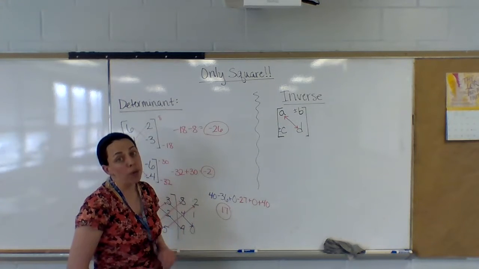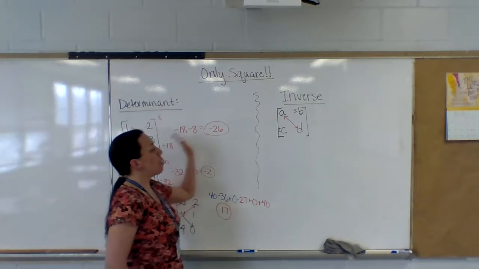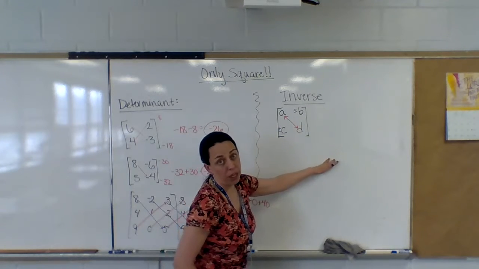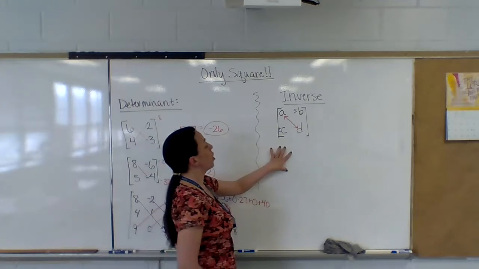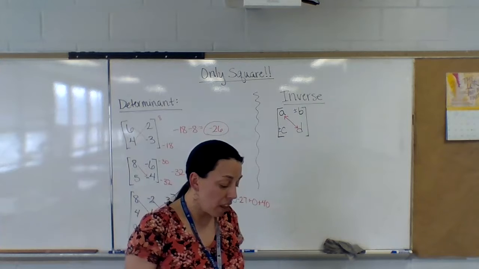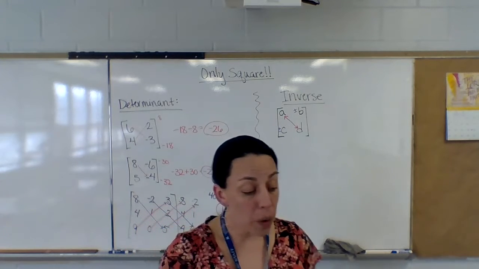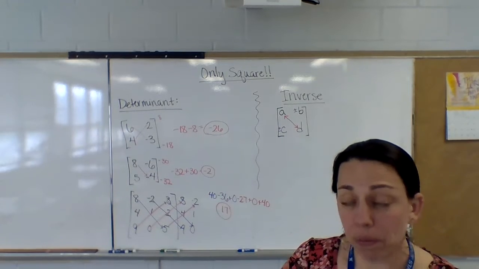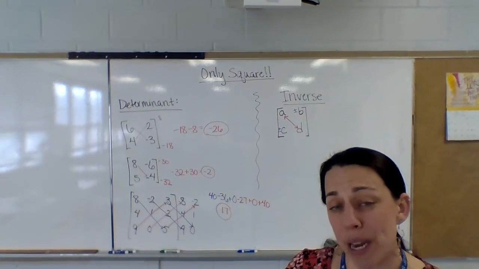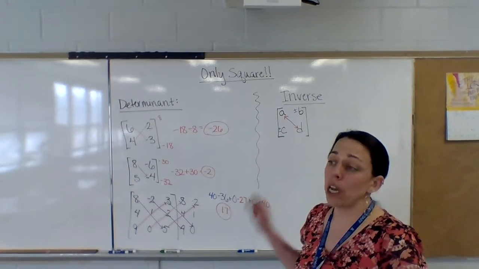Now, this was also a mistake by me. If your determinant is 0, that means there is no inverse, okay? If your determinant is 0, that means there is no inverse. On that inverse homework paper, I thought I had looked through and had the computer not give you any, and there was one that was that way. So I do apologize for that, but I will make sure that does not happen when we're working the next few days.